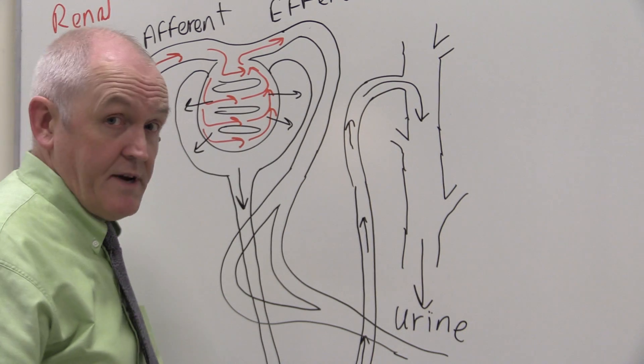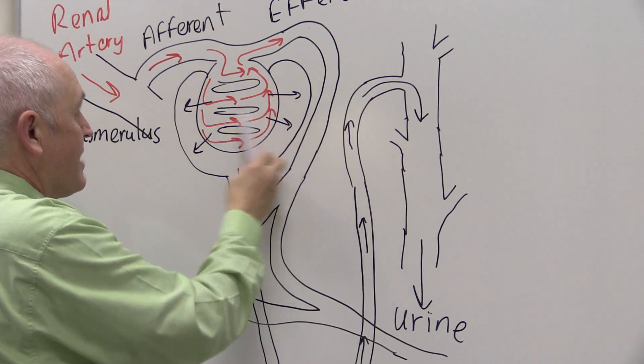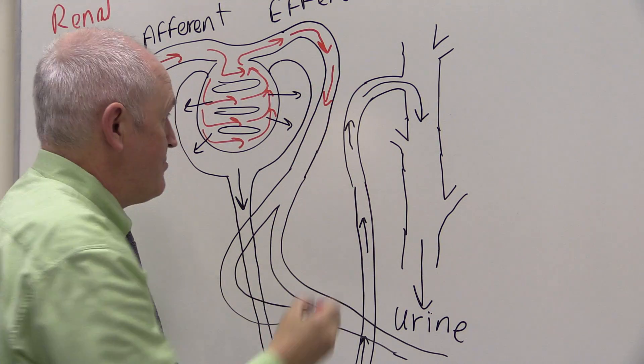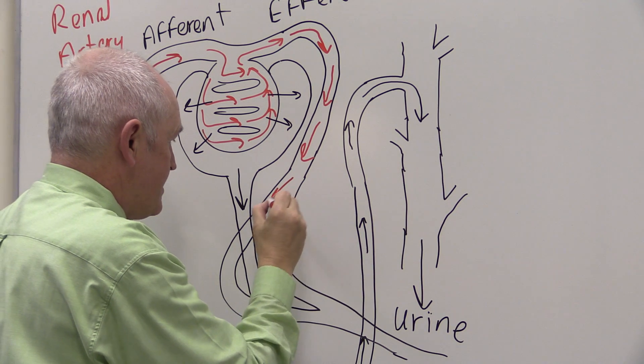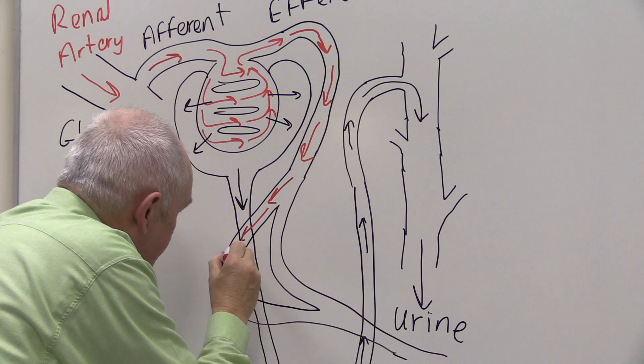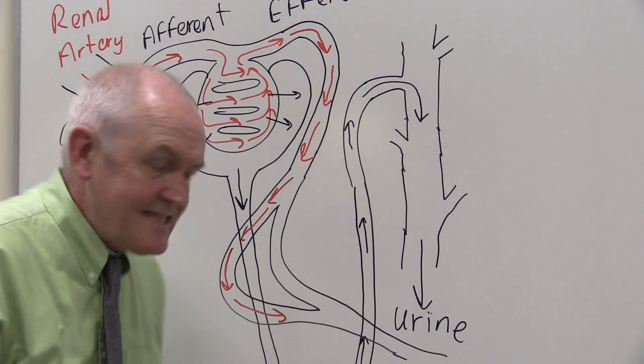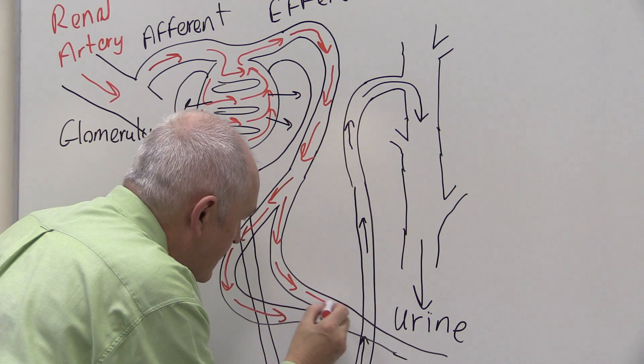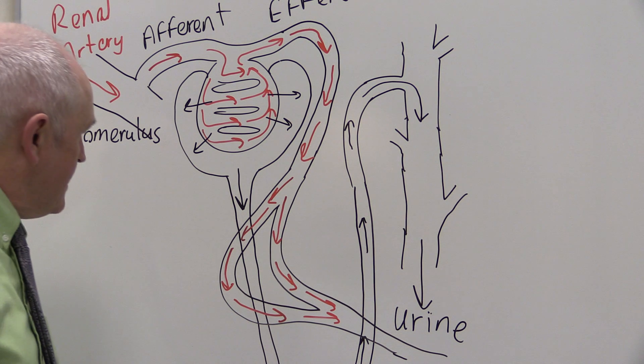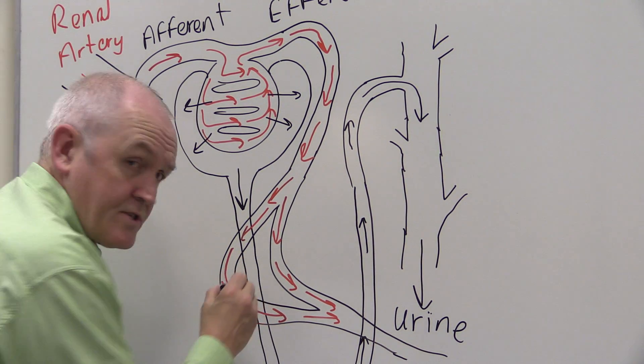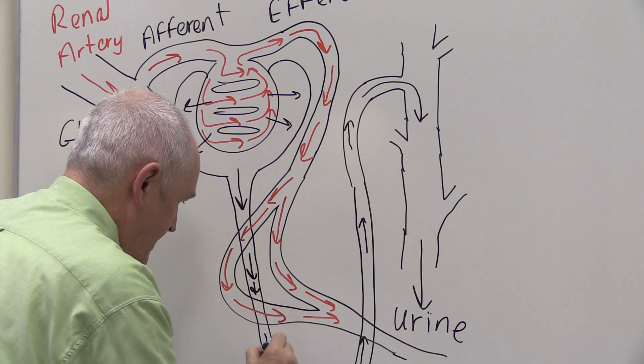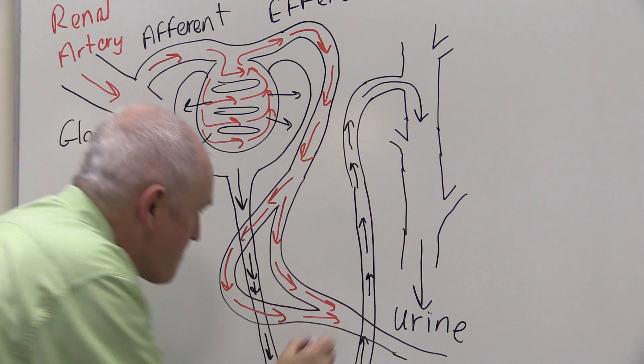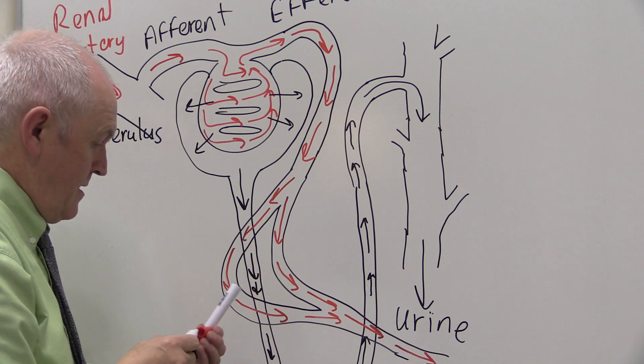Now, just to make sure we've got this, let's color it in a bit. So here we've got the afferent arteriole, the glomerulus, the efferent arteriole. So the blood is coming down from the efferent arteriole into these capillaries, the peritubular capillaries. So all these red arrows are inside the capillaries, wrapping themselves around, in a complicated way, wrapping themselves around the tubule of the nephron. And just to clarify, I'm going to put some black arrows in. So the black arrows are the tubule and the red arrows are the capillaries of the peritubular capillaries.